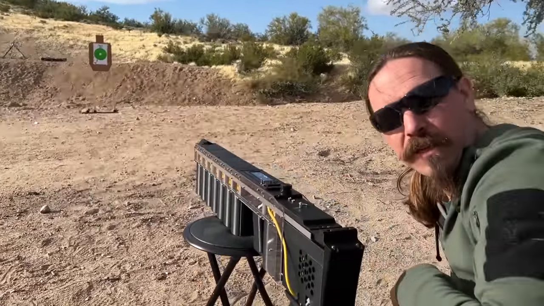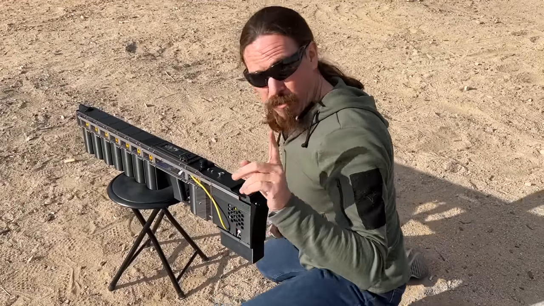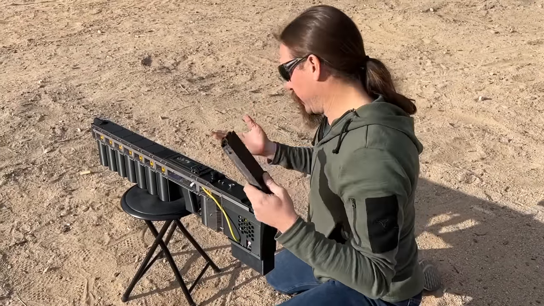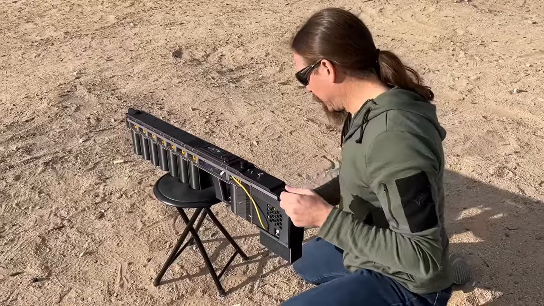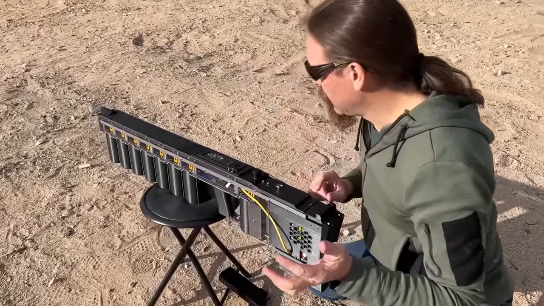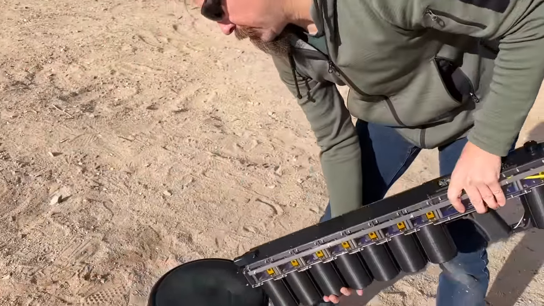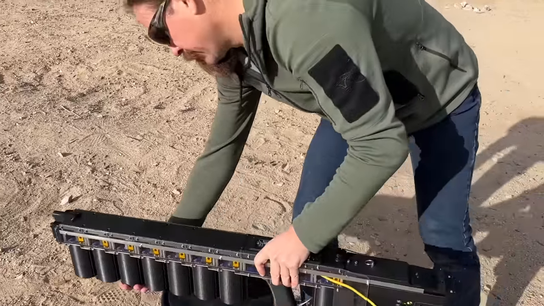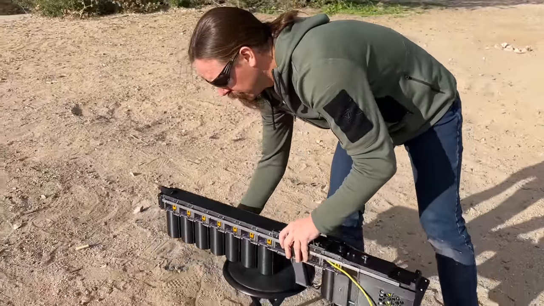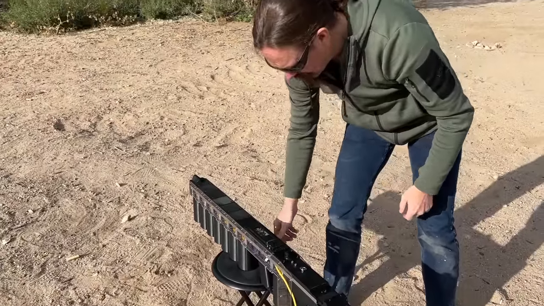All right, well, let's go take a look at our accuracy based on four shots. In order to make this safe, I have pulled the magazine, although there's still a round floating in there because it didn't discharge. I'm going to go ahead and turn it off, so the gun is now powered down. And then since I know there's a slug in there, I'm going to take that out. So, with the gun turned off and the magazine removed, it has been rendered safe. Let's go take a look at our target.